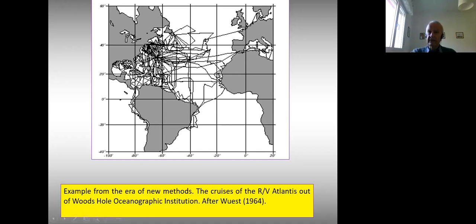Why in this part here? First of all, they are situated here, the Woods Hole Institute. But not only that, here is the area where there is one of the strongest flows in the world ocean, which is the Gulf Stream, Florida, and the Gulf Stream, which flows this way, northeastward. Therefore, these measurements were extremely important in describing what the Gulf Stream looks like and what the specific features of the Gulf Stream are.